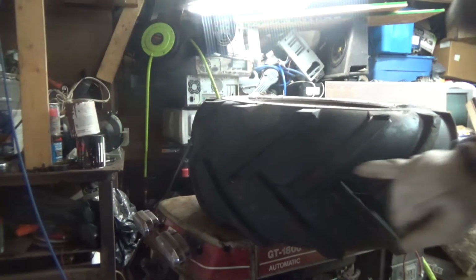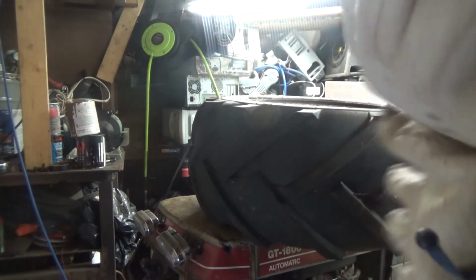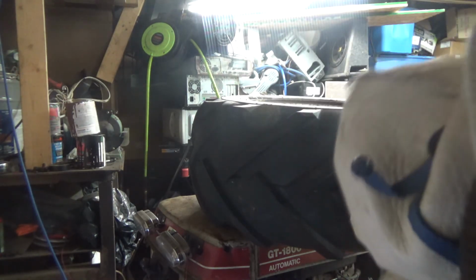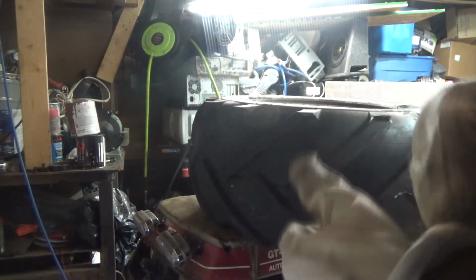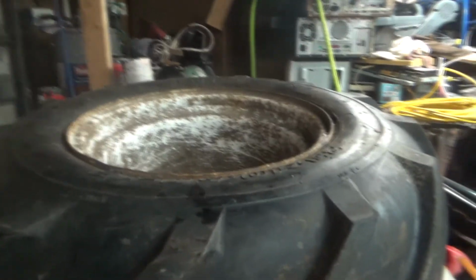Keep it pumped up to keep the pressure on the tire, and I'll lower the pressure down in 12 to 24 hours is what they say. Give it 12 to 24, and like I said, I'll do a follow-up on this video on the next one, and I'll tell you if this tire goes flat. Alright, peace out, man.